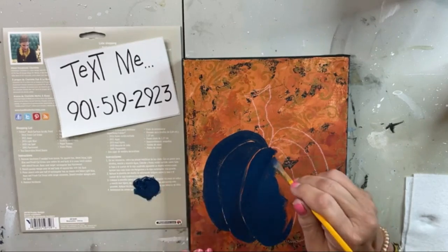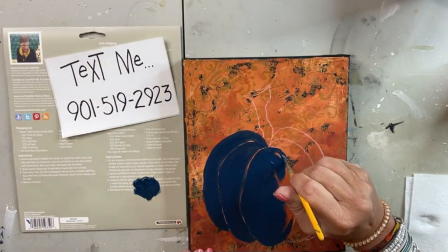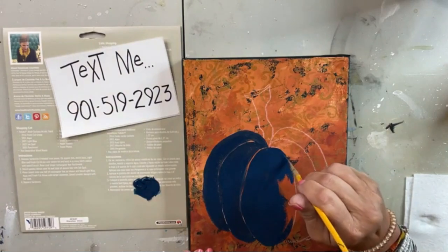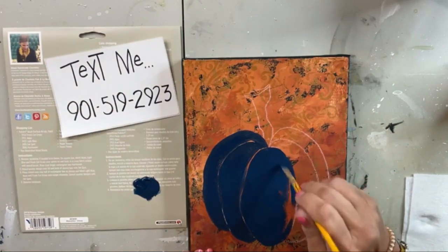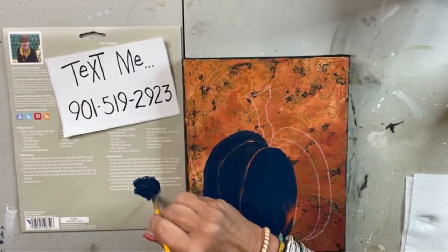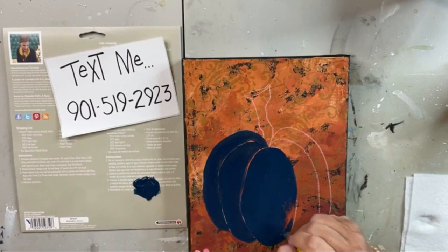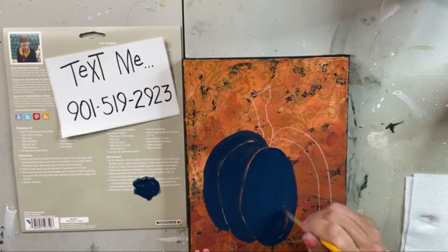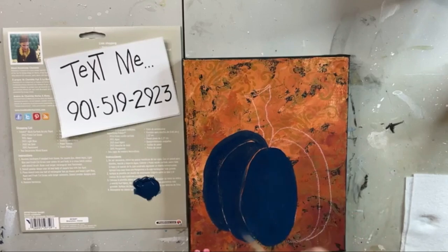So I'm just going to keep going. Got a couple more sections to go. And then the fun's going to start. Actually, we're going to paint that stem too, just to get our head around it. Then the fun is going to start. I love this navy blue on this orange, don't you? Super fun, super fall. Navy blue is just timeless.